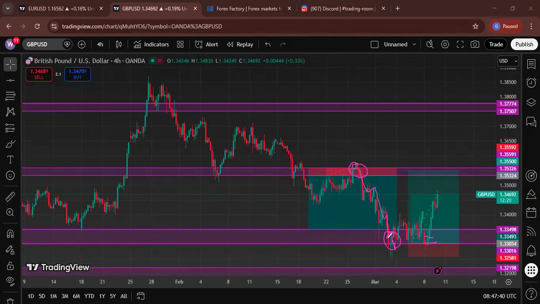Remember, the majority of last week we were bearish on GBP USD, and our target was at the area of 1.33500, of which that range and the target were filled. So we had quite a bit of consolidation on Thursday and Friday. Then this week on Monday is when you're seeing the gap into this demand.